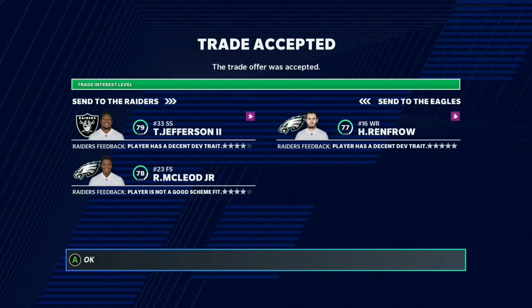Next, we are trading away Tony Jefferson, someone you can get from free agency, and a second-string free safety for Hunter Renfrow from the Las Vegas Raiders. So, the Las Vegas Raiders will give you Hunter Renfrow, who has star dev, and I believe he is 24 years old. He isn't a bad pickup. He isn't a great one. He's more of a route runner. He doesn't have too much speed. He definitely wouldn't be at the top of my list, but he is relatively easy to trade for, and he isn't a bad player overall. I guess it would be another person for you to pick up for long term.